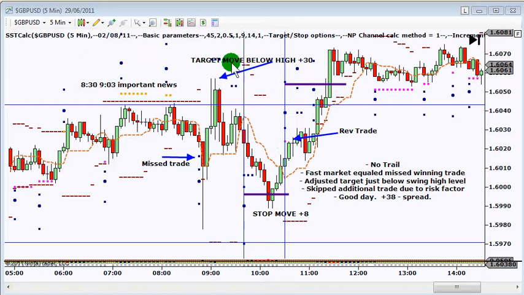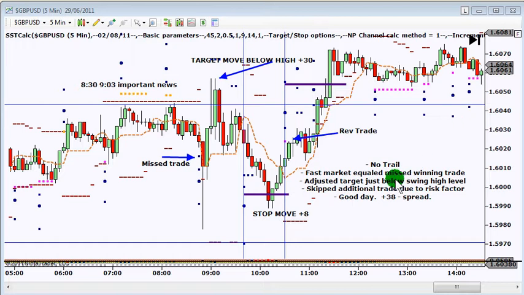And what I did is, because my target was right here, right near these little wicks, the shadows on these candles right here, I just bumped it down a little bit, made a note of that target move below high, and made sure I made a comment of what happened. Got +30. So now my day is done. But what do I have here? I have basically a review of what I did throughout this day.